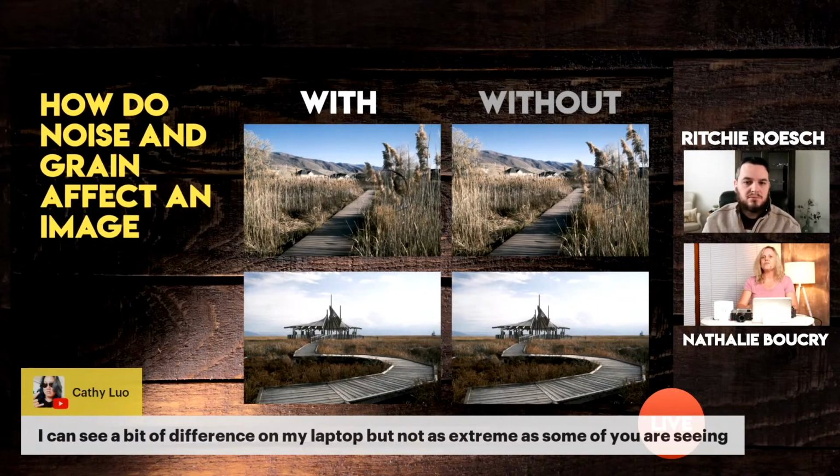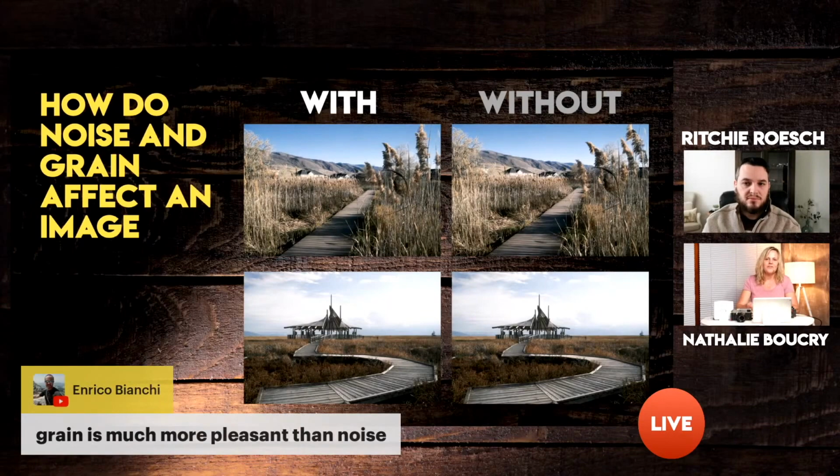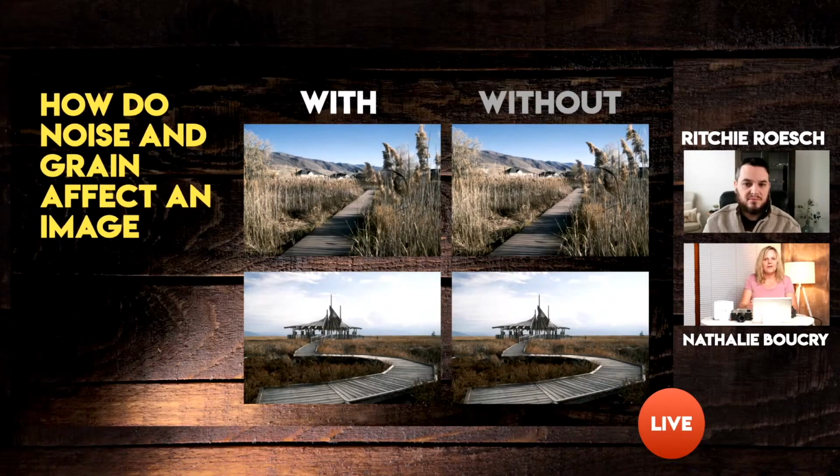Yes. So it's definitely worth an exercise. Everyone who's not like Kathy, for example, she kind of sees a difference. She's watching on a laptop. Everybody else is probably watching on a computer screen and looking at a bigger image. So why don't you try that at home and see for yourself? It's quite obvious, especially when you turn the grain on and off. You can even do it in camera. Go back to last month's show where we showed you how to convert a JPEG in camera, and there you can use the same image and convert it once with no grain and then with strong grain, and then you will see the difference.